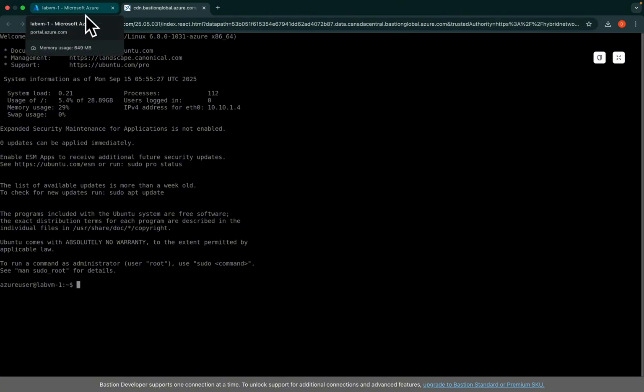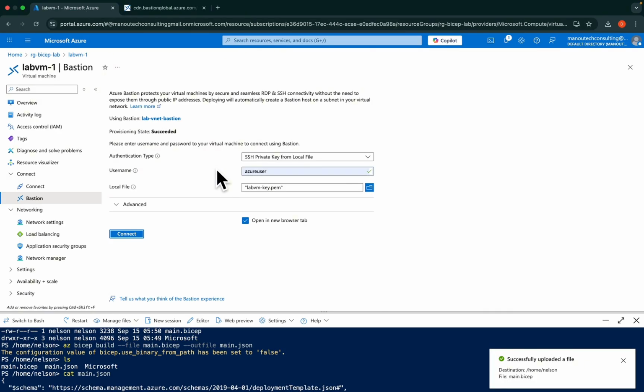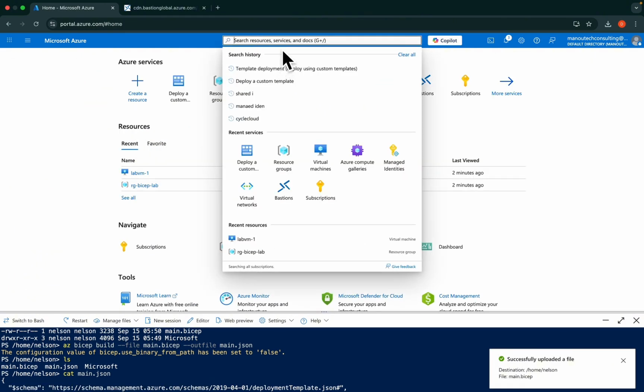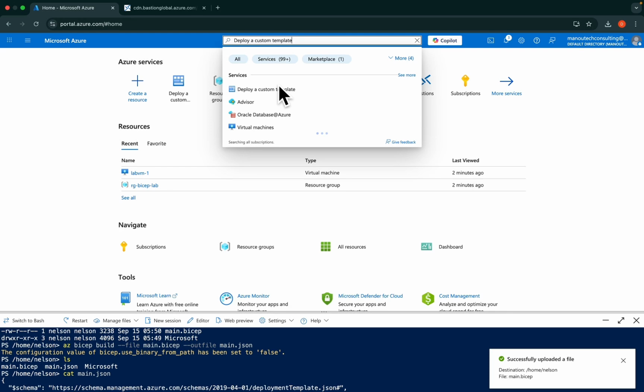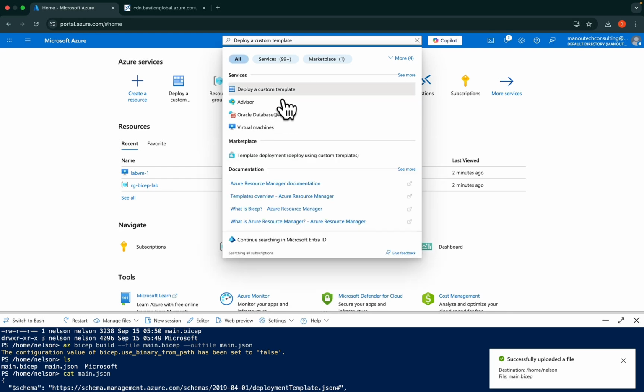So moving on, let's try to upscale. Let's say we're trying to scale the system in such a way, like I mentioned, that we want to have another virtual machine and another NSG where the public can gain access to that particular virtual machine, making sure that HTTP is allowed. So we can go back and we can deploy a custom template as well.